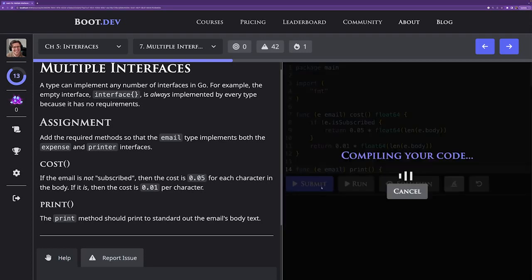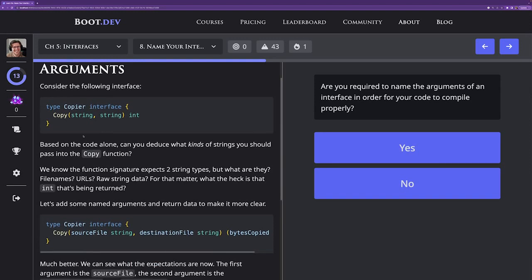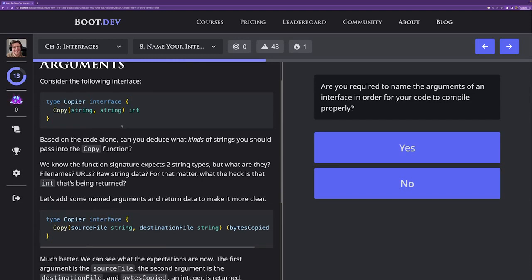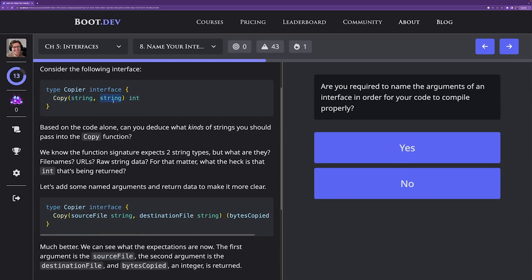Let's submit it. Up until this point, we haven't really been naming the arguments of our interface's method signatures, but we totally could. So if we take a look at this, this is the copier interface. It's a copy method that it requires, which takes two strings and returns an int. The interesting thing is when you look at this method signature, it's kind of hard to tell what the intention behind the interface is. It's like, great, it takes two strings, but what are those strings supposed to represent, right?